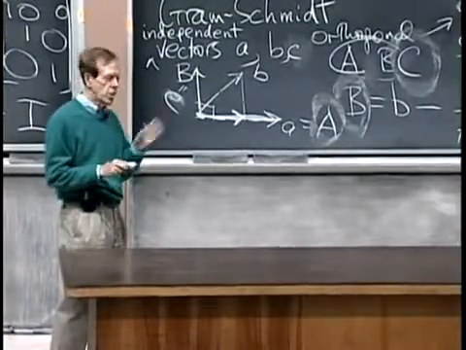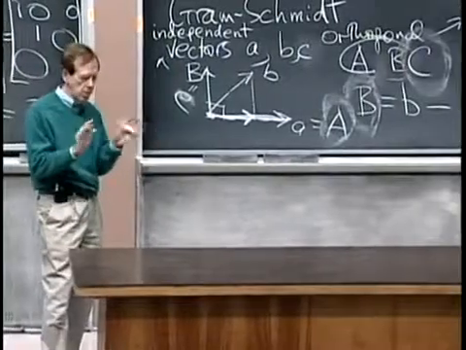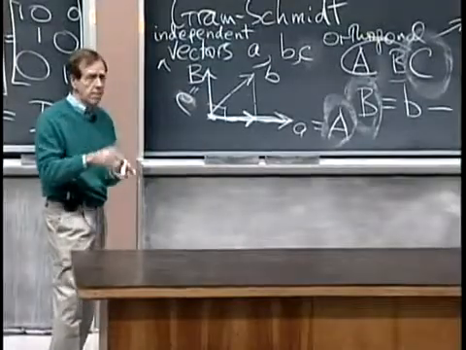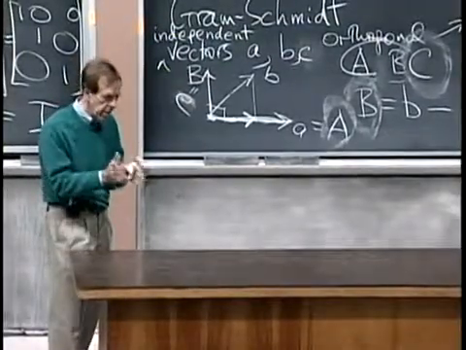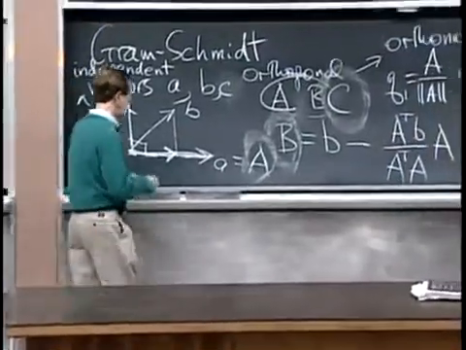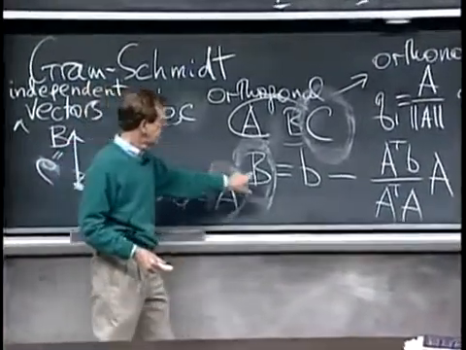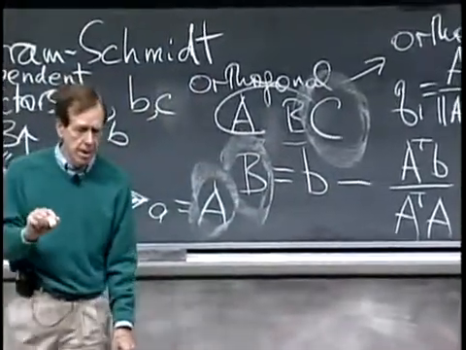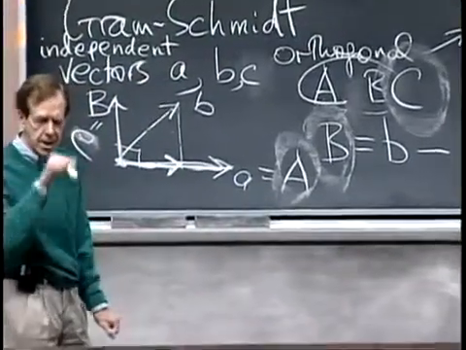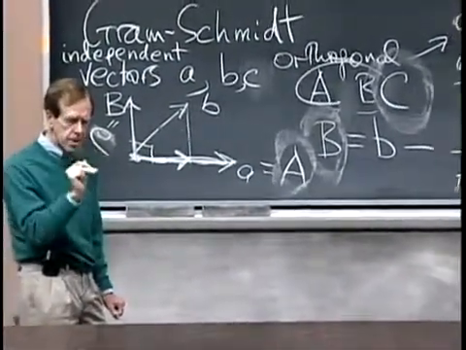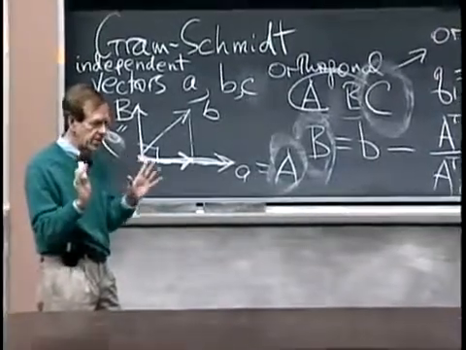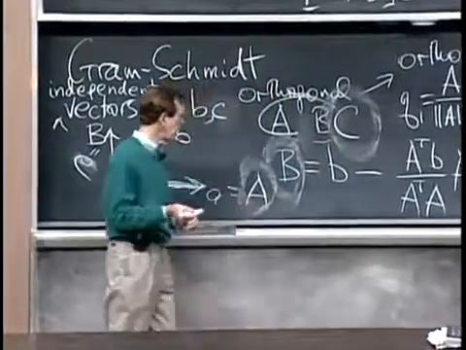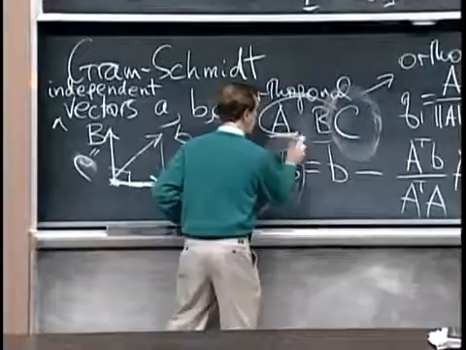So this is like a typical homework quiz problem. I give you 2 vectors, you do this. I give you 3 vectors, and you have to make them orthonormal. So you do this again. The first vector is fine. The second vector is perpendicular to the first. And now I need a third vector that's perpendicular to the first one and the second one. This is the end of the lecture, is to find this vector C that's perpendicular. At this point, we know A and B.